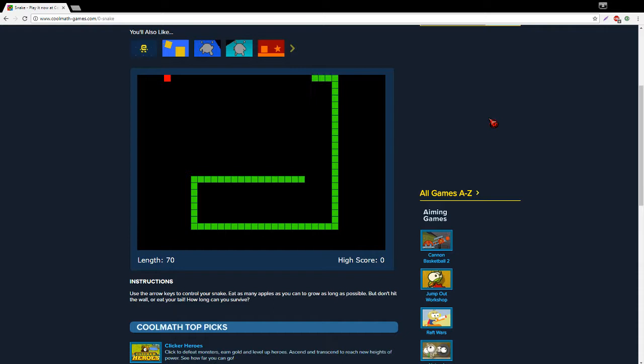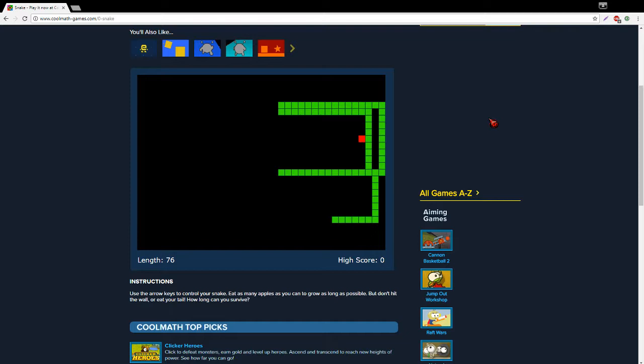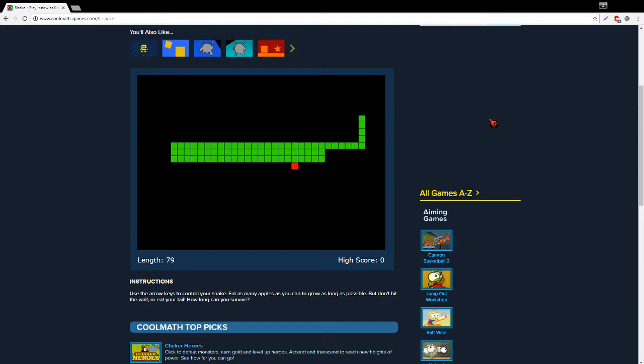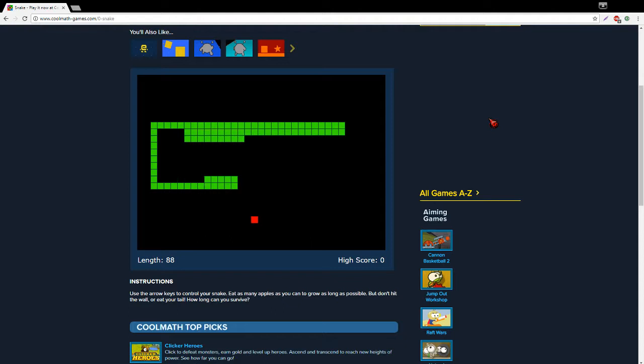So I'm doing pretty good right now. I'm at 70, and I'm only going to play this game once, but it's close. There we go. We're going. All right, let's get this red pixelated scoundrel. Well, that's pretty easy. Bam, bam. There we go. All right, we're moving up in the ranks of the world.